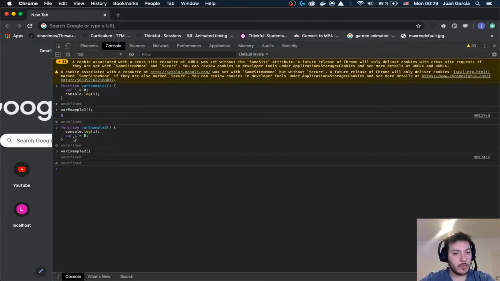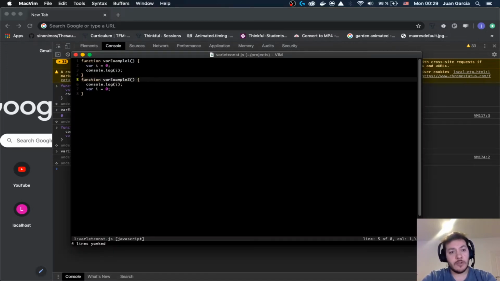The reason is that when we were using var in the old days, it was getting hoisted in a way that it was defined at first glance with undefined. So basically it was being assigned this value whenever it was created with var. And as a good practice, when we were working in the past with JavaScript and var, we were using the var on the top of the function, just right after the function declaration. We had all the different variables there. So let's go for the next one.